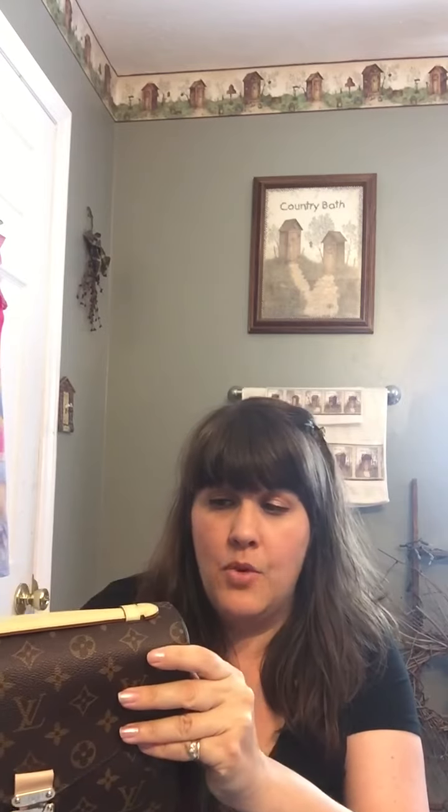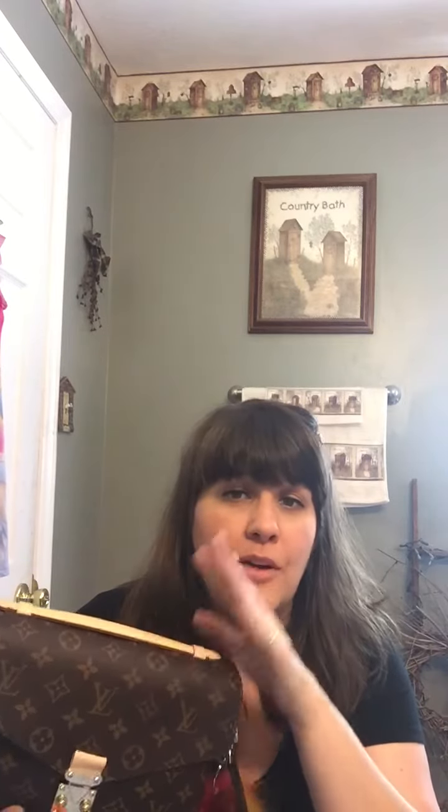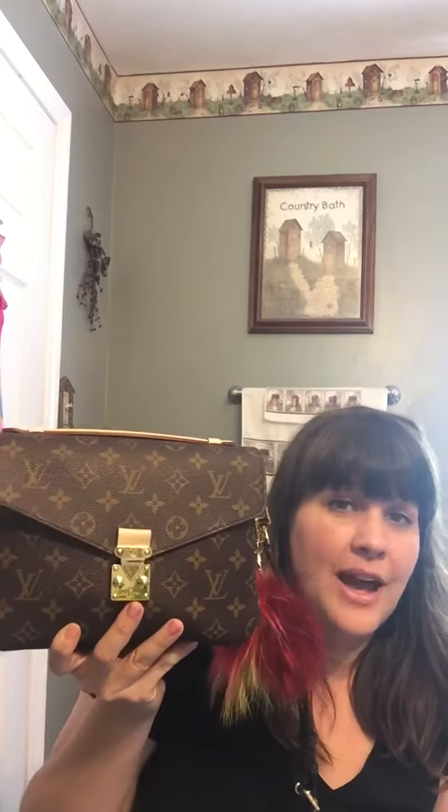With that being said, in the long run purchasing this bag — I mean, I don't even feel like I want to buy anymore. I just want to use this one. I've wanted one for so long. I want to save money in the long run. I know these bags are pricey but I was just buying so many other brands that I could have had one of these years ago. I decided to go ahead and get one.